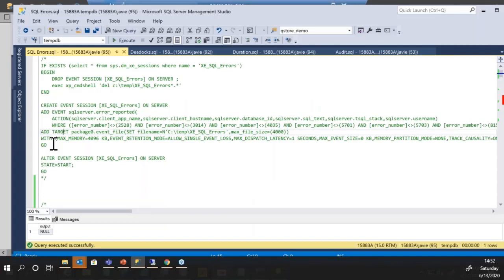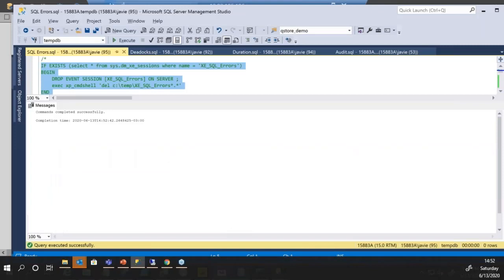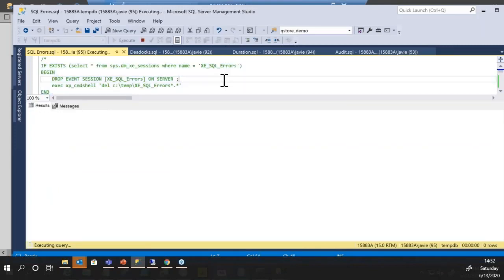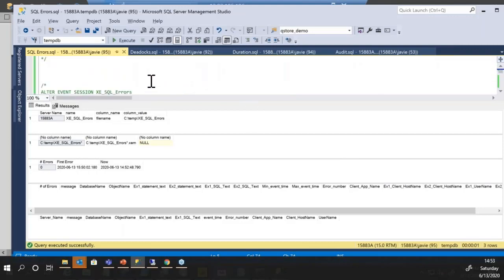So we will run this, and then the script that we have underneath, right? We will see what it does. So we run it again, right? And this extended event session, what it does on my system is basically retrieve every single SQL error that is happening on the system. This is actually good when we do an upgrade of the main application, so we can identify what's going on and if there is something critical that we need to address.